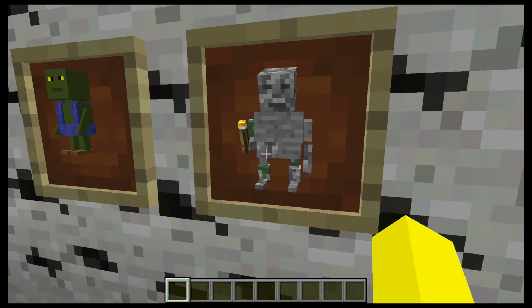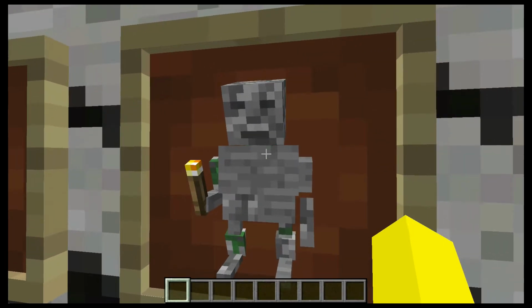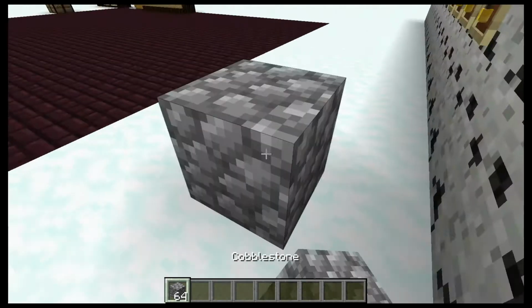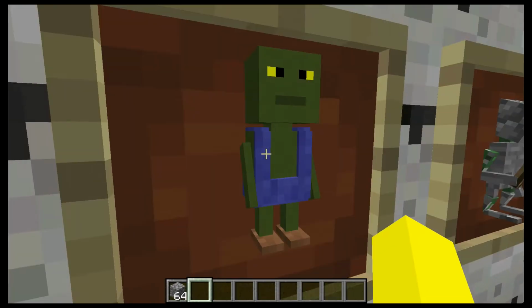It's compatible with the pack. Now we do have some slight bugs with the stone. I don't actually think the cobblestone is the new cobblestone, but I'm not sure. This is kind of cool too.